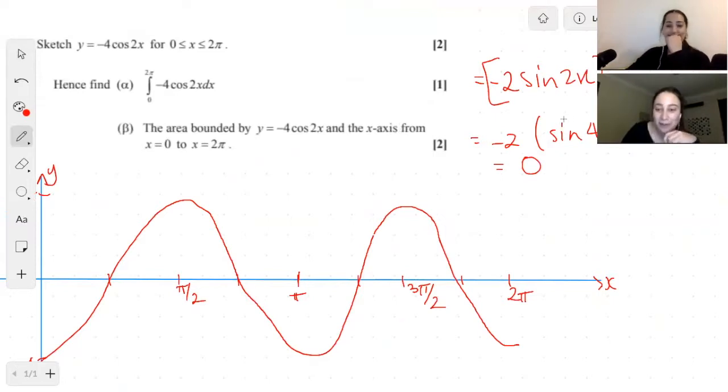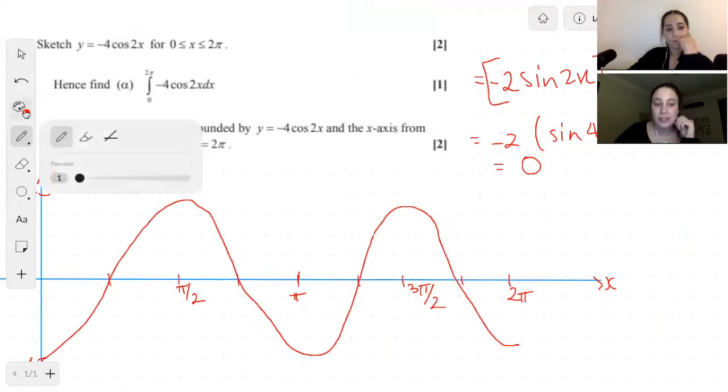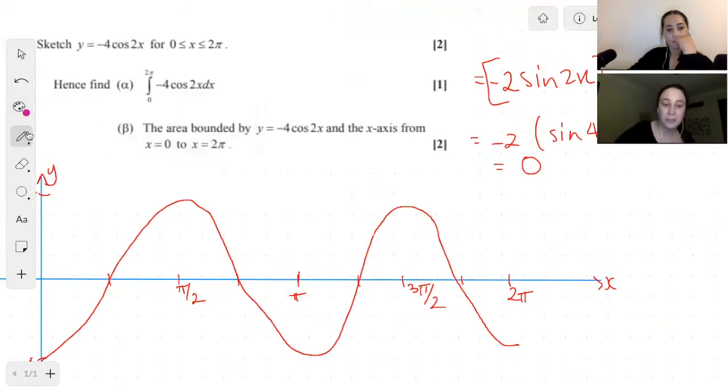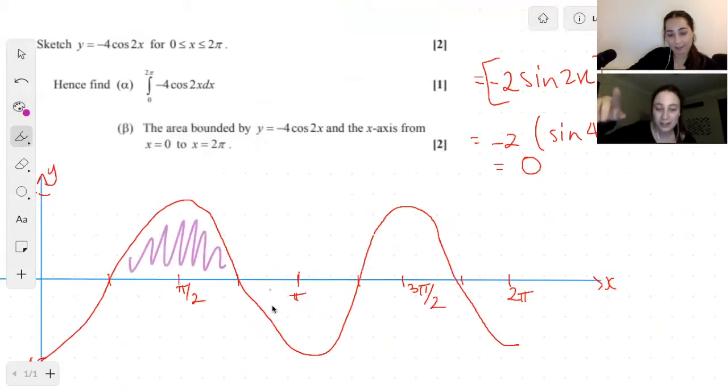Like, on the graph? Yeah, using the graph. What do you think? Is it because like the... I don't know how to explain it. I can't see my mouse. Like that hill is equal to that hill as well. This one here? Yeah, so they cancel out because we're not using absolute value. Yes, that's good.